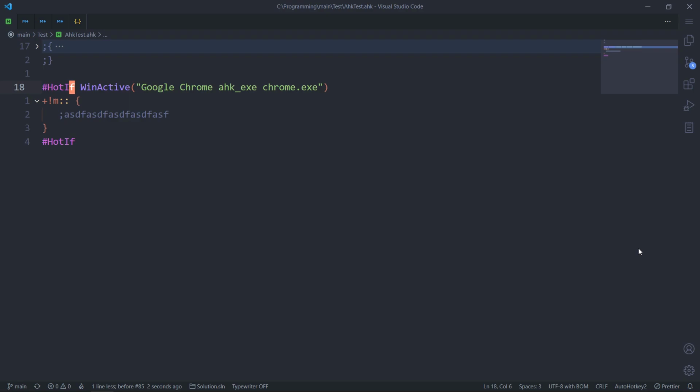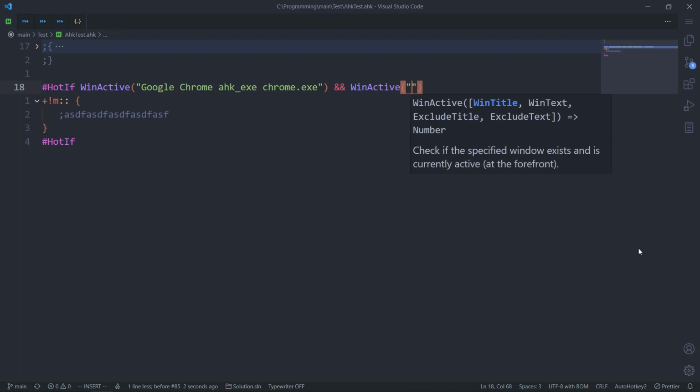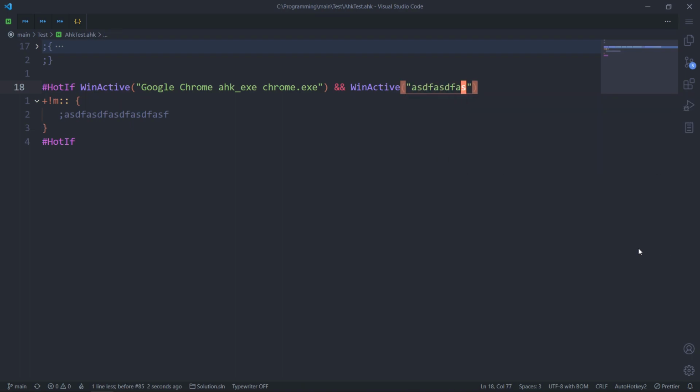And you might think, well, I know that the #if directive is actually less efficient than #if when active, so it's unfortunate that V2 is now less efficient. That's not true, actually. I thought so at first, but then I read the docs and turns out HotIf with a single when active is actually optimized to be as fast, if not faster, than #if when active. So if you have a single when active like function, then it's just as fast. Don't get me wrong, although once you do two, that optimization is gone. Now it's just an if.